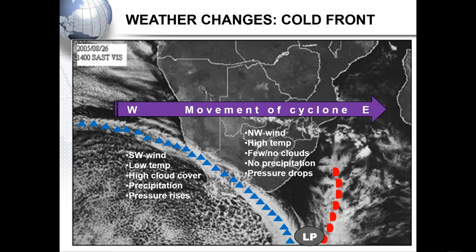So how do I know this? There are many different clues that we can use. For instance, the first thing that I will do is that if a map like that, a satellite image, is given to you, you always look for the date. The first thing that you do when any synoptic chart or any satellite photograph is given to you is you look for the date. The date will tell you whether it is a summer map or a winter map.